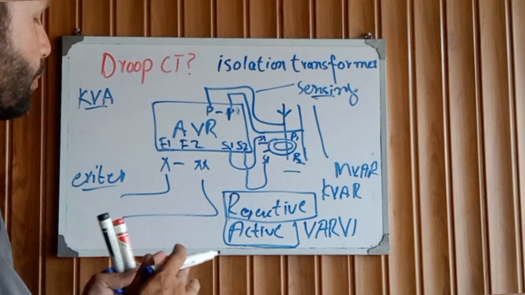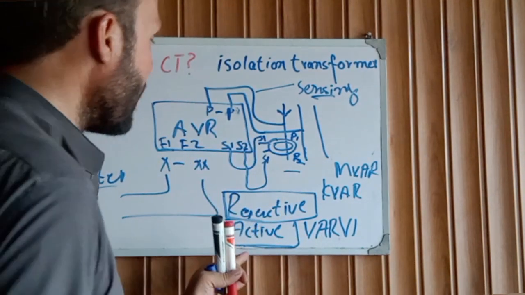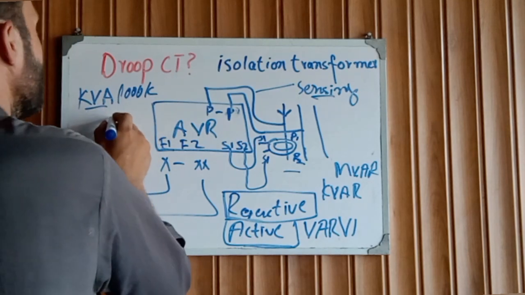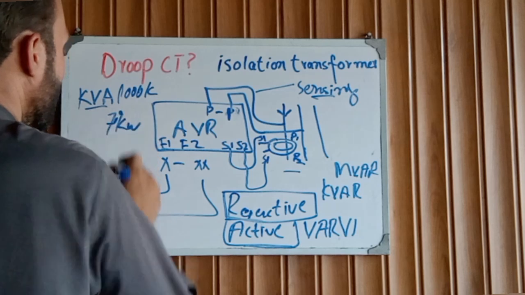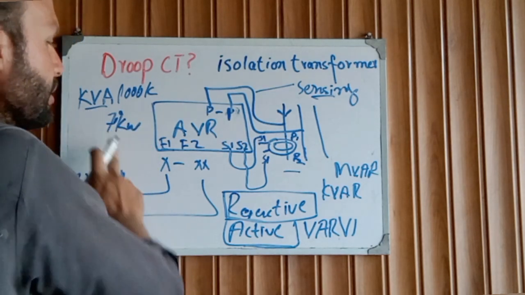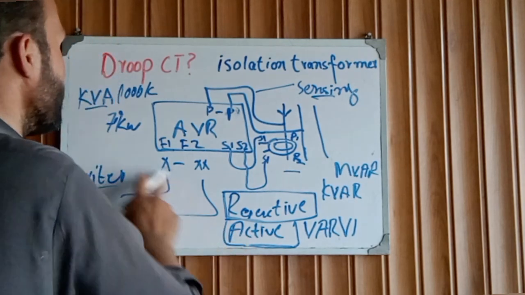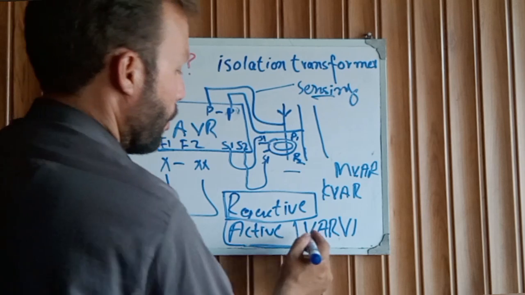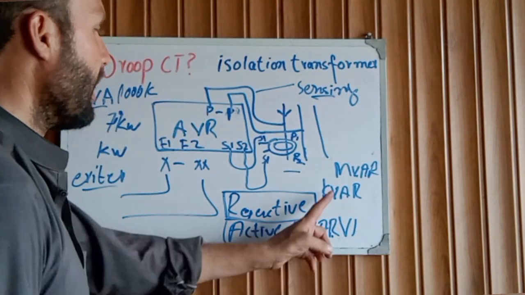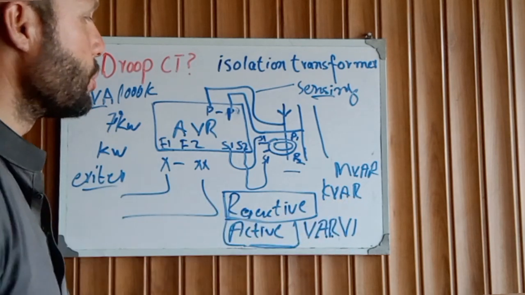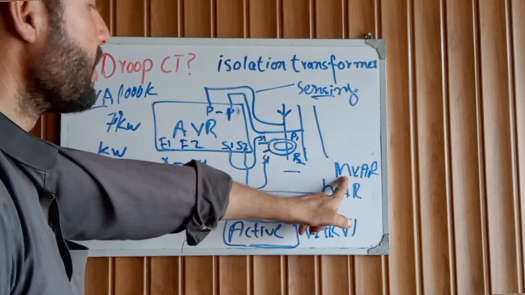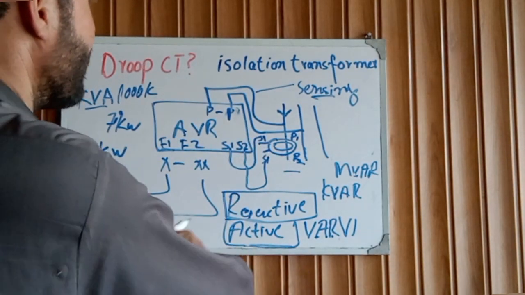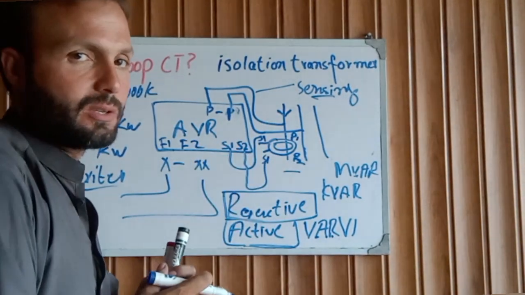Now, what is reactive power? The reactive power — also called VAR, volt-amperes reactive — is the power which is not useful. It is sometimes expressed as KVA, kilovolt-amperes. The active power, or real power, is the power which is consumed by your load. For example, if you have a 1000 KVA generator and you operate a 700 kilowatt load, that consumed power is the real power, measured in kilowatts. VAR stands for volt-amperes reactive, and KVAR is kilovolt-amperes reactive, and MVAR is megavolt-amperes reactive. This Drop CT system controls the reactive power during the parallel operation of the generators.